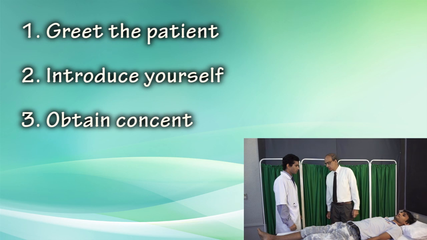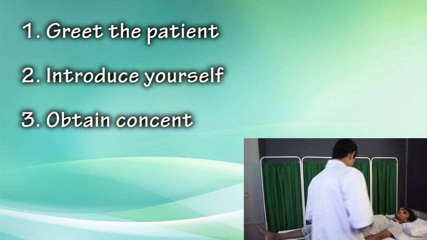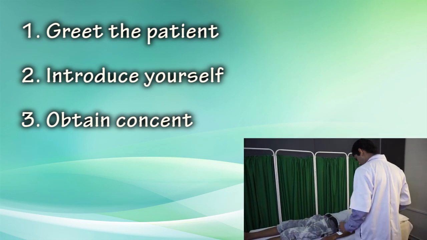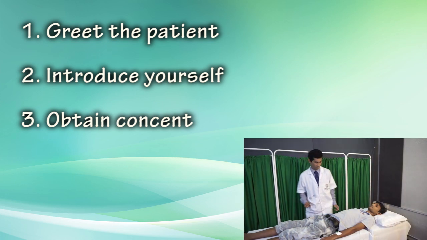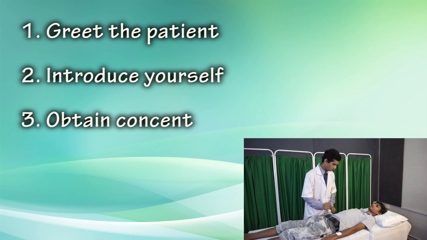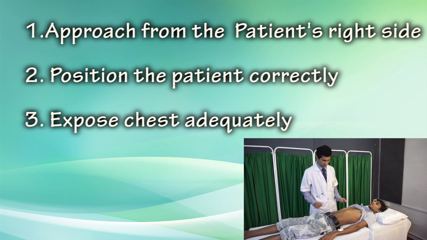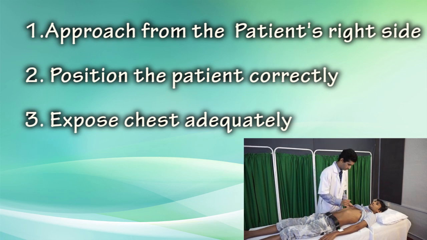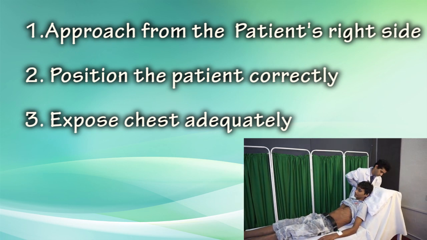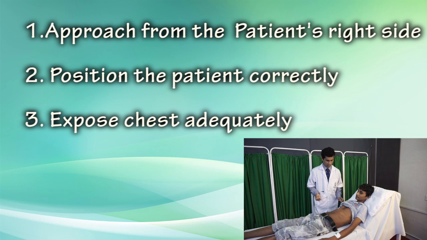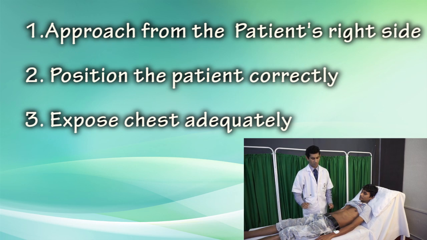The candidate was asked to examine the patient's cardiovascular system, but he was not sure about the right side of the bed. He first went around the bed to the left side, finally arriving on the right side of the patient. Still, he did not get any consent, introduce himself, or greet the patient. He first exposed the patient without telling what he was going to do. Next, he positioned the patient again without telling what he was going to do. This is a very poor approach to the cardiovascular system examination process.